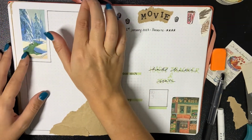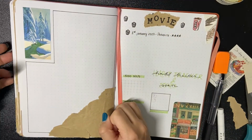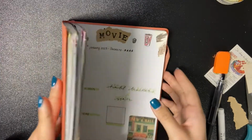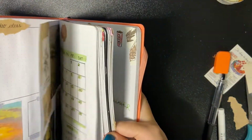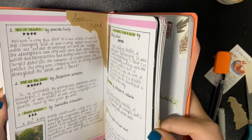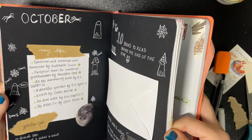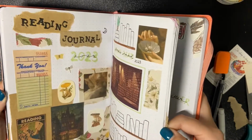I hope that you enjoyed this reading journal setup and January plan with me. I hope that this is a great year for my reading journal. I am not going to do a 2022 look into my journal because I really think that it looks kind of ugly, but if anyone wants me to, I might do it. But it looks kind of wretched.